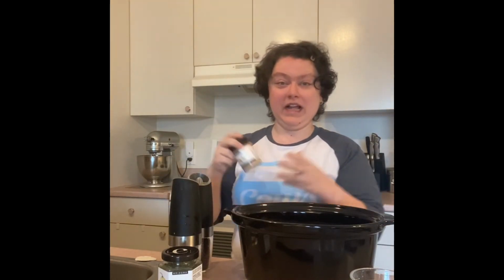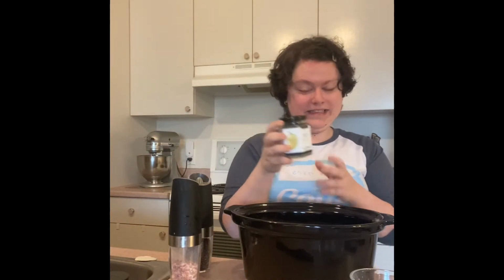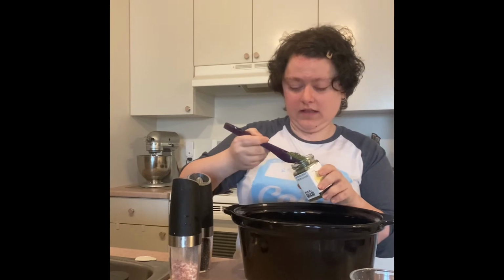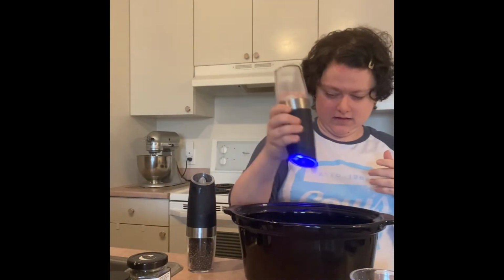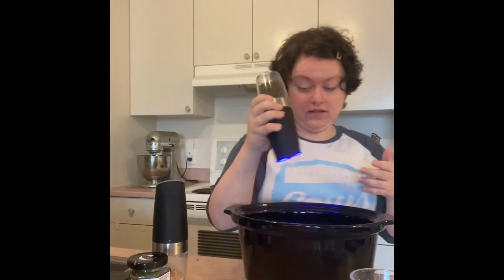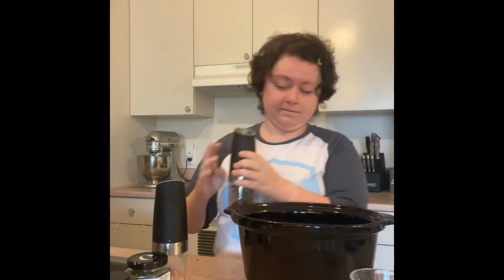Now it's going to be lemon dill. So I'm going to be using my Lemon Dilly. And since it's for a whole soup, I am going to be generous and give a whole tablespoon of this. Okay. Final step is to salt and pepper it, because I do use no salt broth. And give it a little bit of pepper.